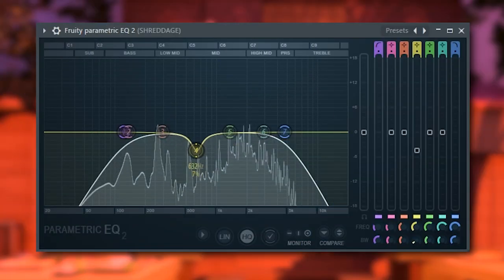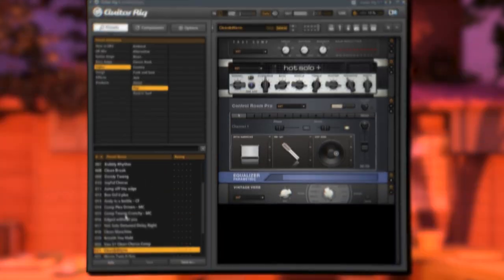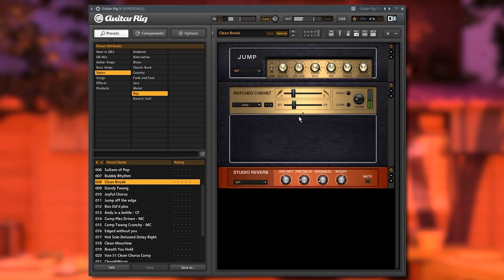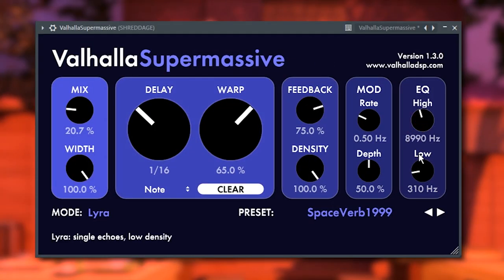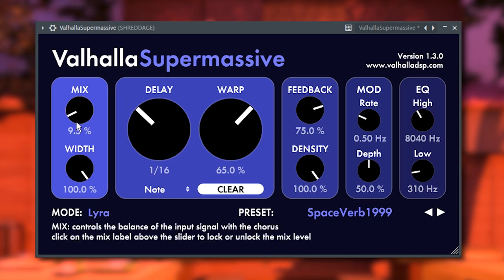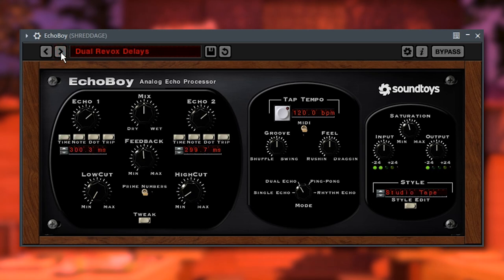And we can EQ out the frequencies that we don't want. Throw on some guitar rig to give it a bit more edge. Increase the ambience with reverb. And add a little bit of delay.